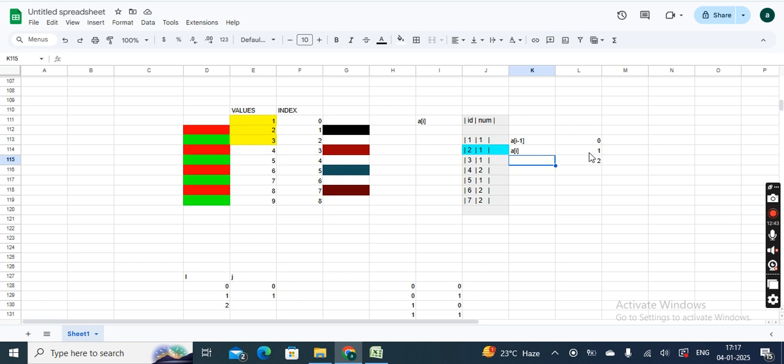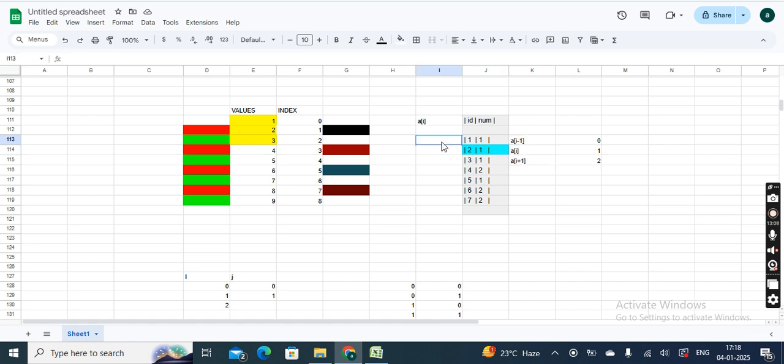The same way I will say A of I plus 1, right? So it will become 2. So if these three are equal, then I will say the number is consecutive. Okay. One part is this. This is the case we want.